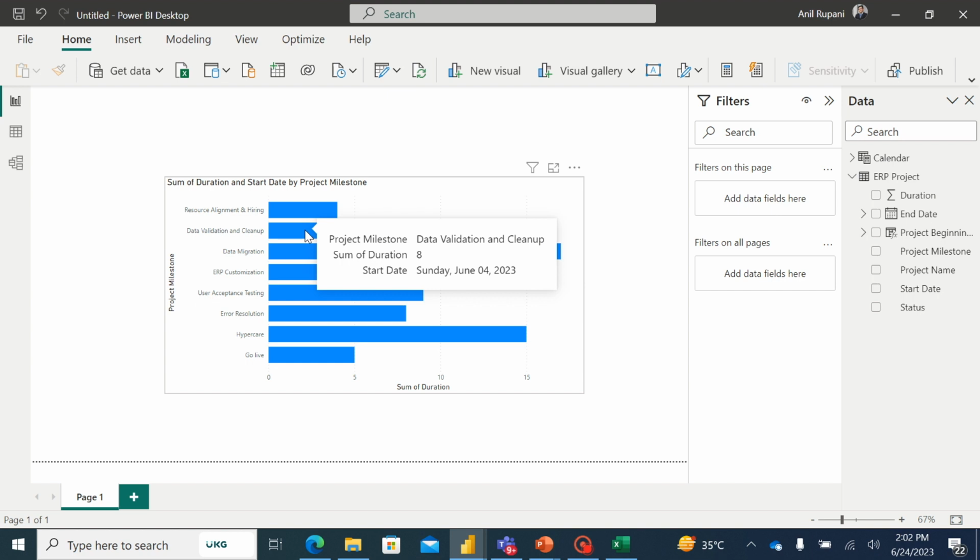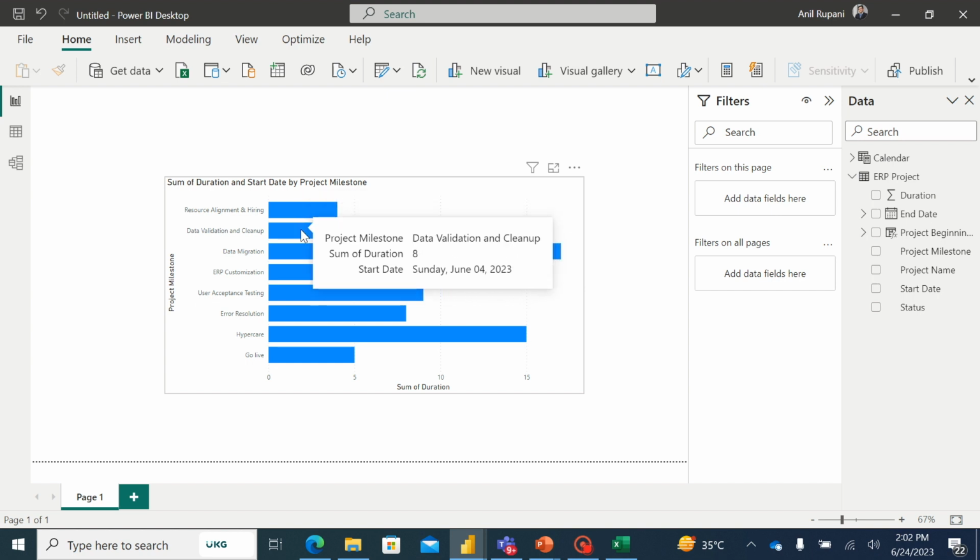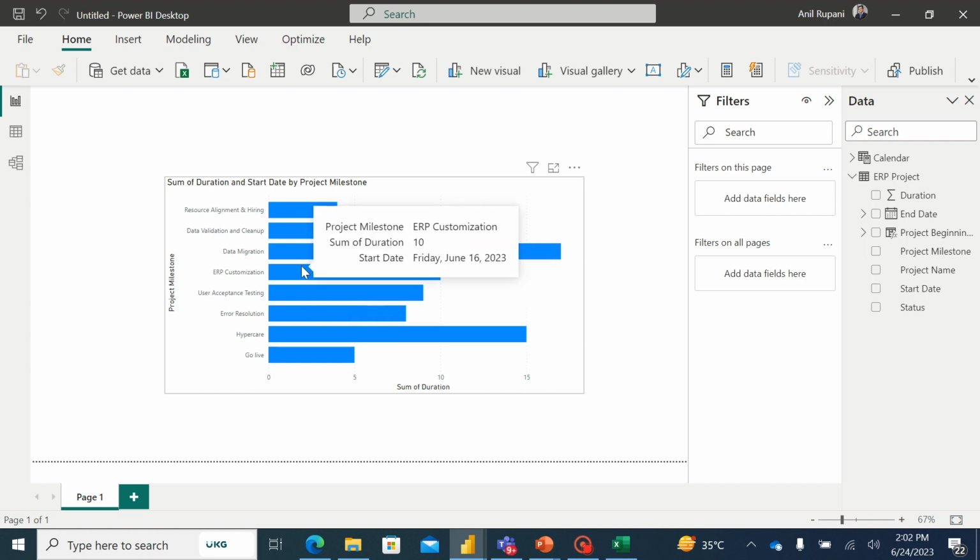For that, we'll have to calculate how many days we have to shift each of the milestone bars. That will be calculated by calculating the difference between the project beginning date and the individual milestone start date. So from that difference, we'll have to shift these bars.